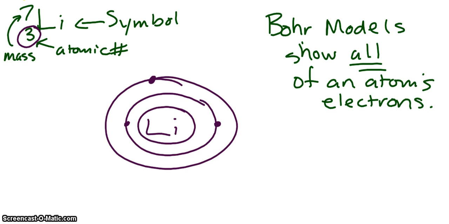So your homework is to complete the rest of your practice sheet for Atomic Family Math, as well as the Bohr models and the magic square activity. Should you do them all correctly, all of your totals for the rows and columns should equal the same number. Please let me know if you have questions.